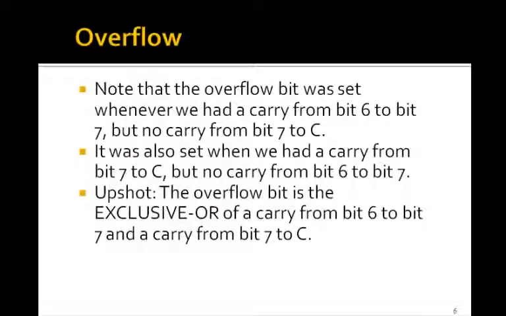So, what's the upshot? Well, here is what we found out. Note that the overflow bit was set whenever we had a carry from bit 6 to bit 7, but no carry from bit 7 to the carry. It was also set when we had a carry from bit 7 to C, but no carry from bit 6 to bit 7. So the upshot is that the overflow bit is the exclusive OR of a carry from bit 6 to bit 7 and a carry from bit 7 to the carry. So that's how you can compute the overflow bit.